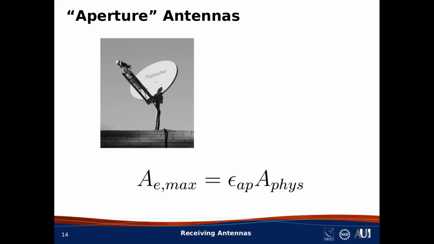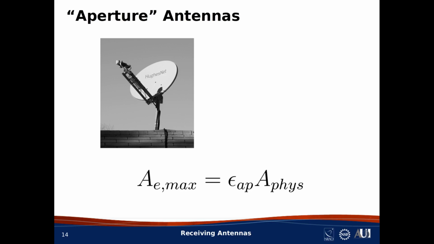Phys for physical. The constant of proportionality, identified here as epsilon sub AP, is what we call aperture efficiency. Aperture efficiency is some number between 0 and 1, which says how much of the power that we scoop out of the wave can be delivered to the antenna terminals. So here you can think of the reflector as that scoop. Essentially, it's a window in space through which the wave would normally pass, but is now captured. And you can think of the aperture efficiency as a measure of how much of this captured power we are able to deliver to the antenna terminals.